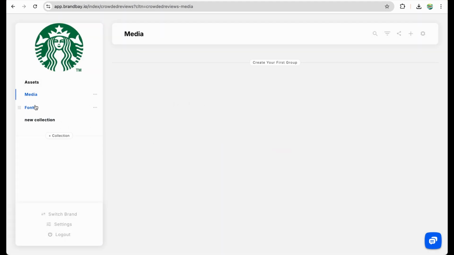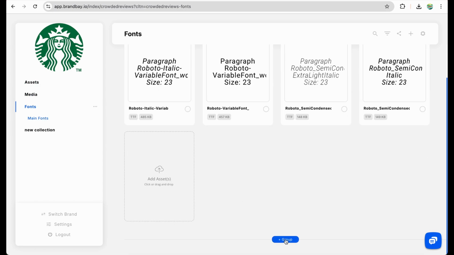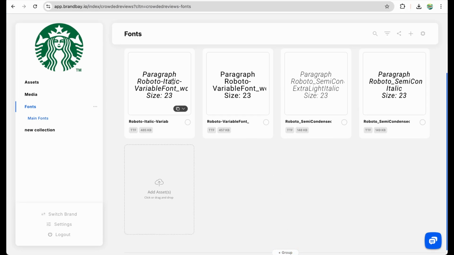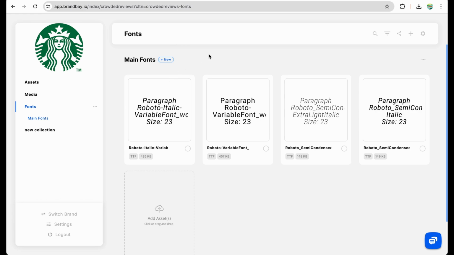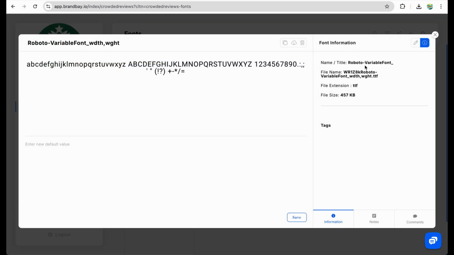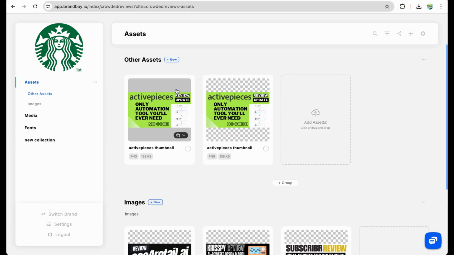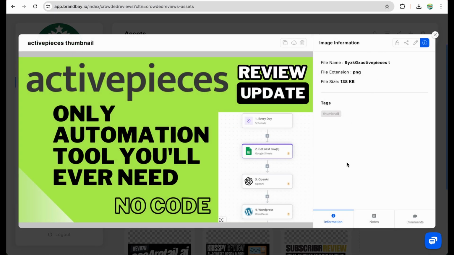And inside collections, you can organize your assets into groups. So yeah, basically, that's it. So you upload your files and you can have those available. In this case, it is an example of a font. And there are a few more collaboration features.